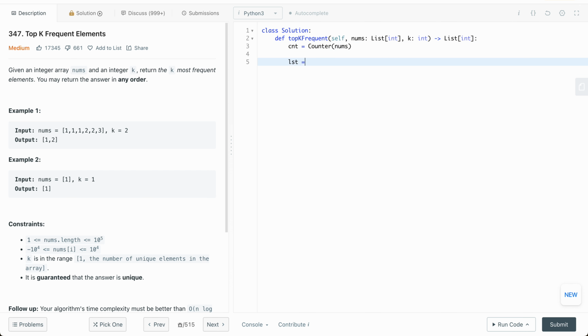And then we'll need to sort this on the basis of the items of the dictionary.